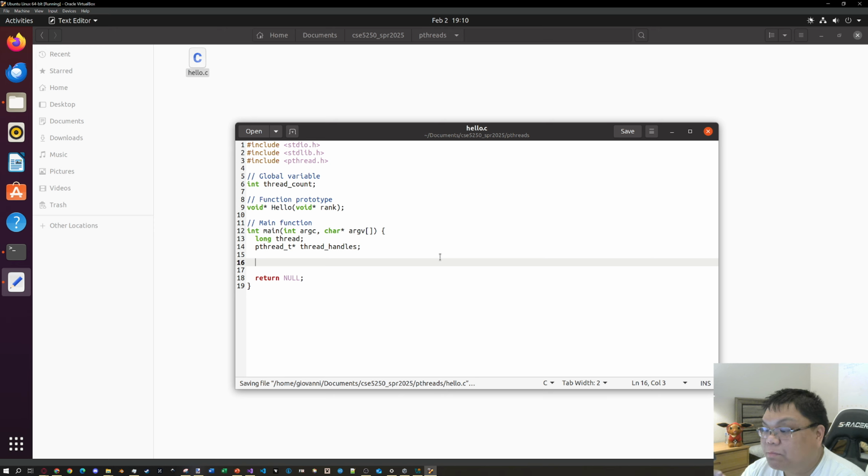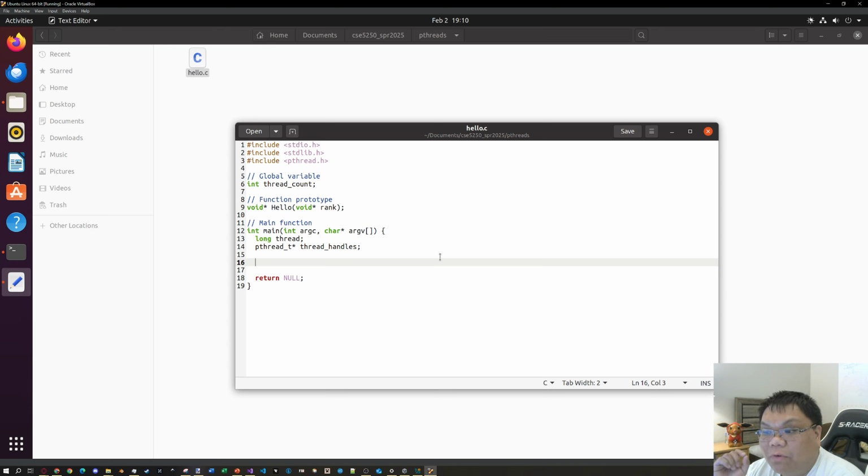Because we're getting the number of threads as a command line argument, we need to parse the command line arguments. When you type in a command that runs a program, say ./program_name, parameter 1, parameter 2, and so on, all of that is stored in a character array, argv, that's what it's called.